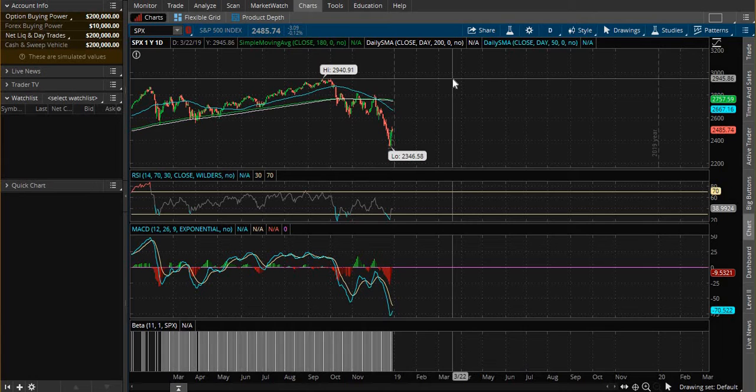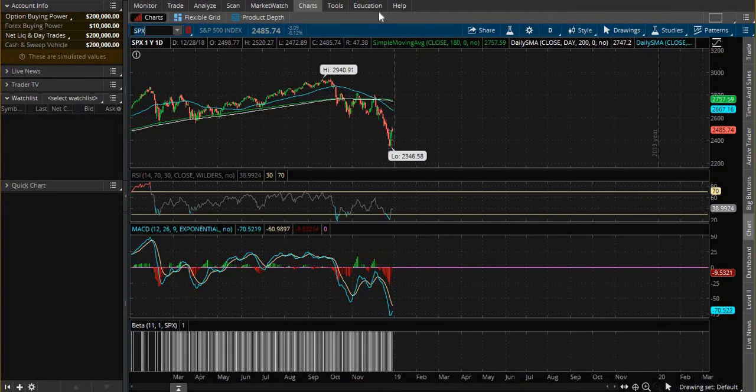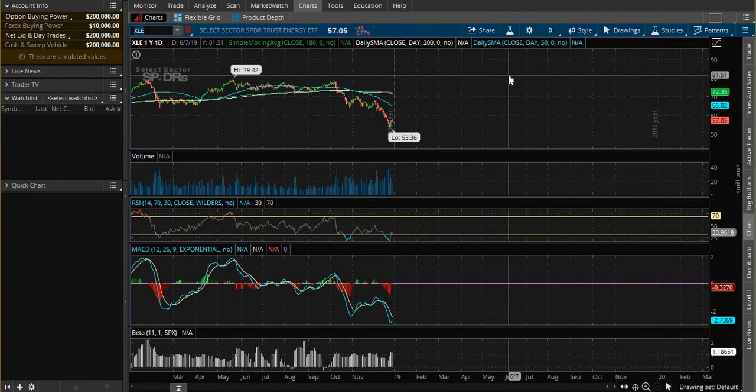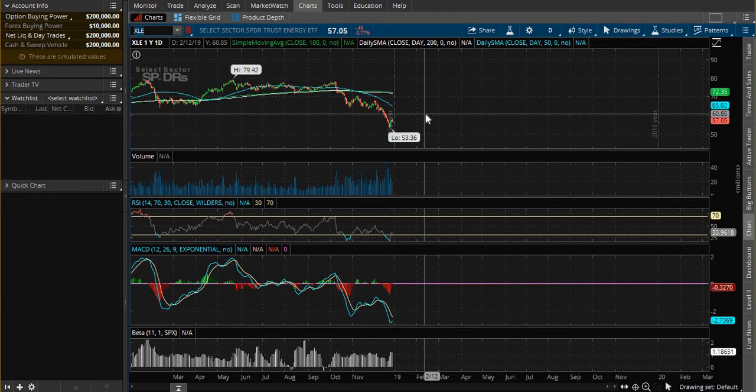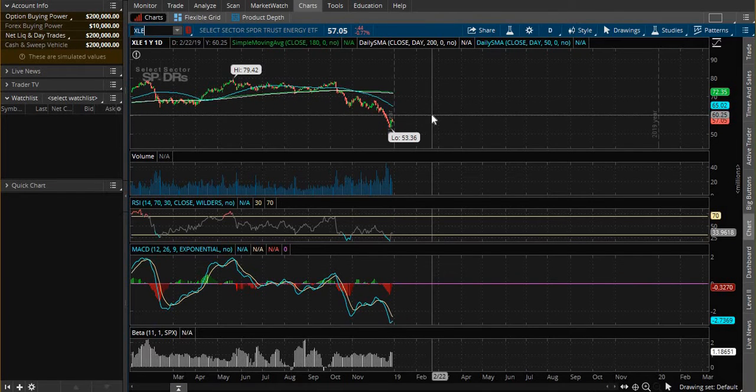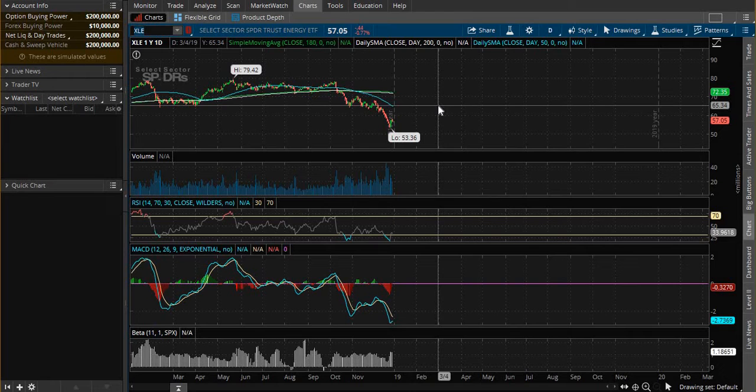And today I want to spend some time looking at the energy sector. The ticker symbol for the energy sector is going to be XLE. And this is representative of all stocks that trade in the energy sector. The energy sector mainly represents oil, gas, and production companies. So looking at that, we can see what we can trade from XLE. Well, XLE is not showing very good signs of growth either. It's had a lot of sell-off over time. It's been difficult to formulate any solid trades with that as well. But there could be positions within XLE, the energy sector itself, rather, that we can find potential in.